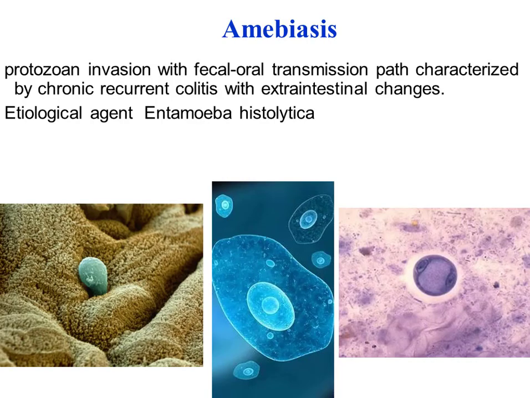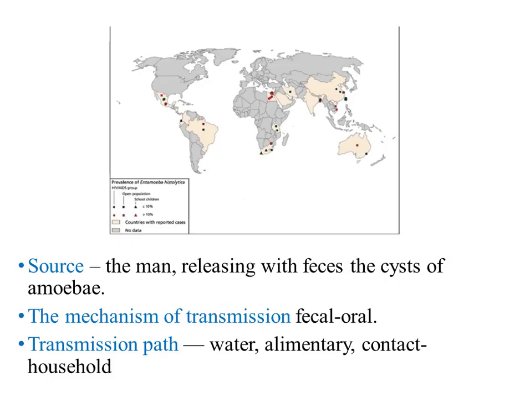Amoebiasis. It's an infectious protozoal disease characterized by ulcerative lesions of the colon, a tendency to the formation of abscesses in various organs, and chronic duration. Amoebiasis is widespread mainly in countries with tropical and subtropical climate. According to WHO, about 10% of the global population is infected with the amoeba. The annual incidence of amoebiasis is 50 million cases. The mortality rate is 0.2%.